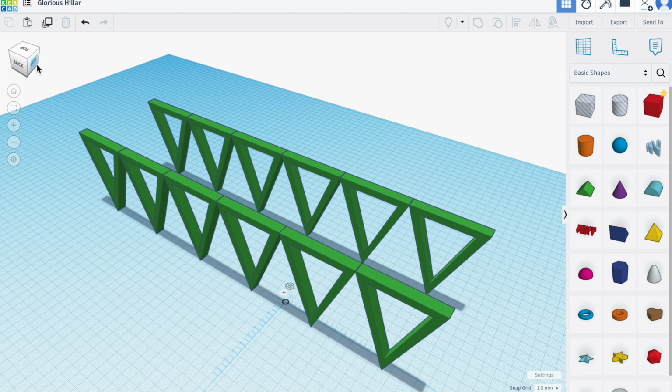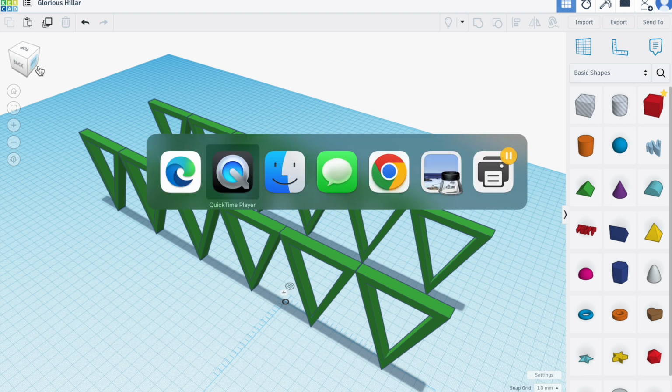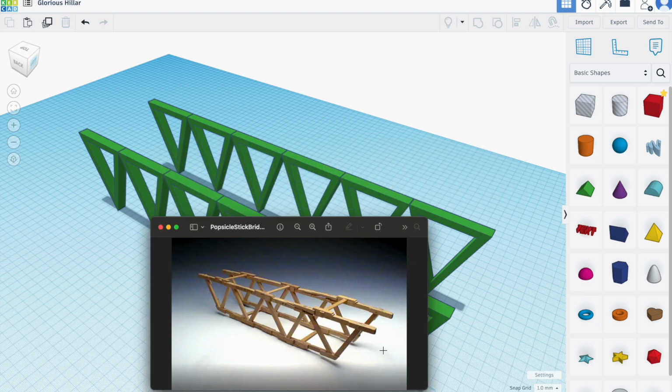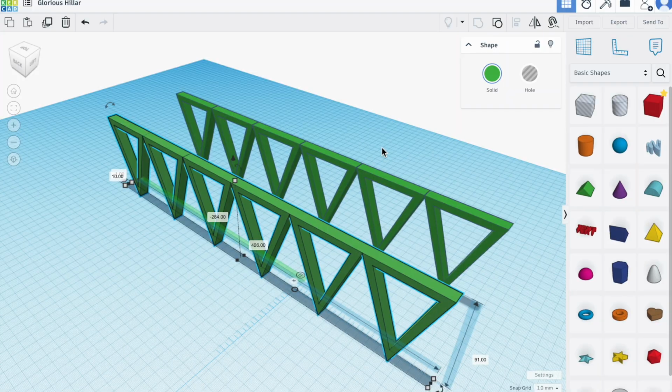So if we look at the design that we're emulating, you can see that there are these overhang pieces and crossbars, as well as crossbars along the bottom. So once again, if I were to look at this, it looks like it's just a single popsicle stick, and the width of that is 9.5 millimeters. So we would take a box, and once again, to get the placement, you probably want to take what you've built and divide by 4.